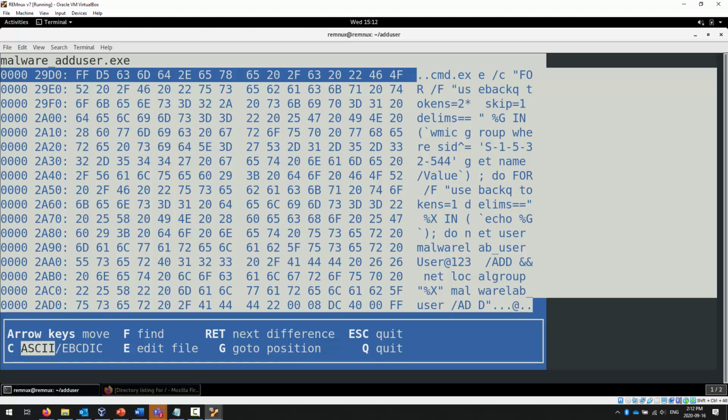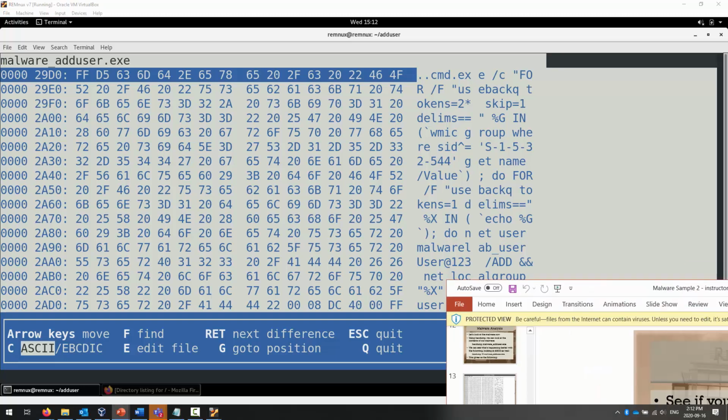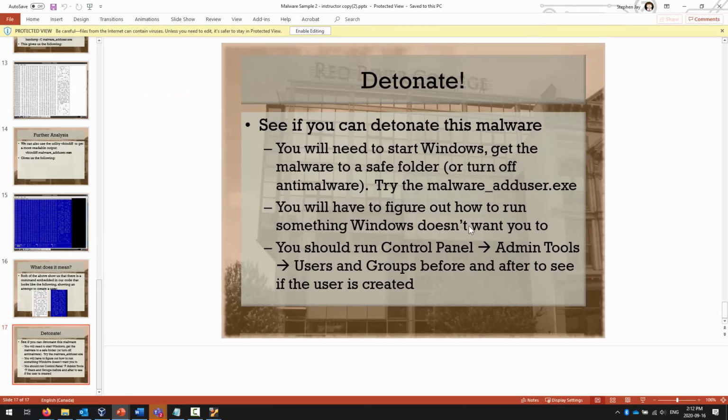All right? Final slide of the handout, slide 17, talks about detonation. We're going to come back to this slide in the future. In the past, I had users detonate this inside of Windows, and I kind of regret that. There was nothing wrong with it. There were no problems, but I've always said you need to be careful with this stuff, and then I turn around and tell everybody to be blasé about malware that we created in a hacker's tool set like Kali, and we detonated in our Windows environment.